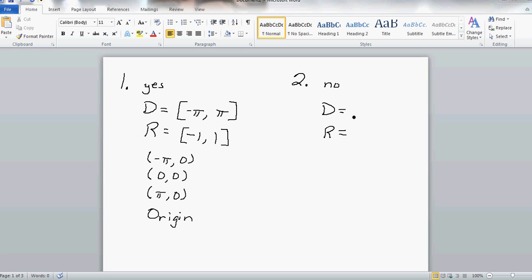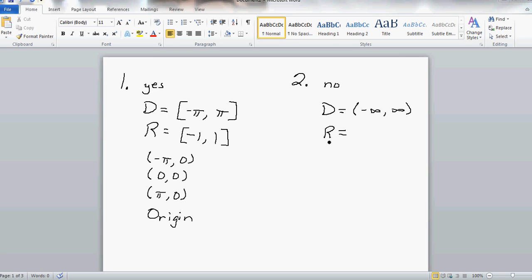Domain, I look at the x values. It appears to go on forever in all directions, so the domain would go from negative infinity to positive infinity. There's no value that we have to exclude, and we're not bounded at the ends. And how do we know that? Because on the graph there's no point at the far left or the far right. It just trails off, which means it is implied to go on forever and ever.